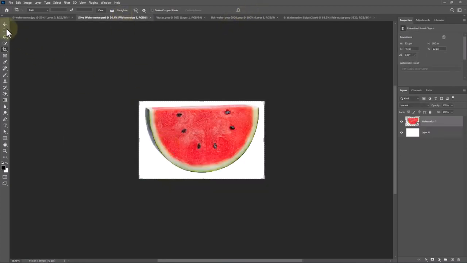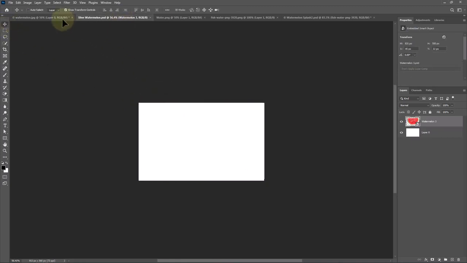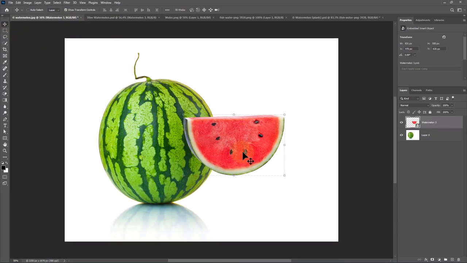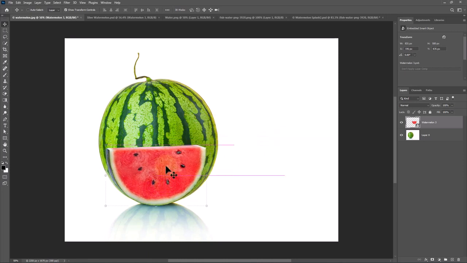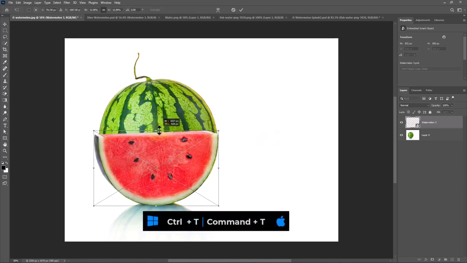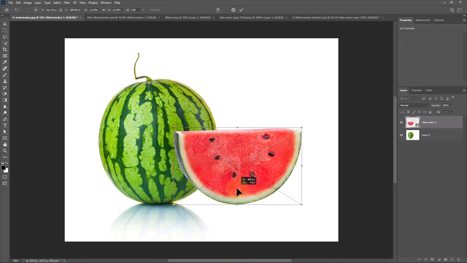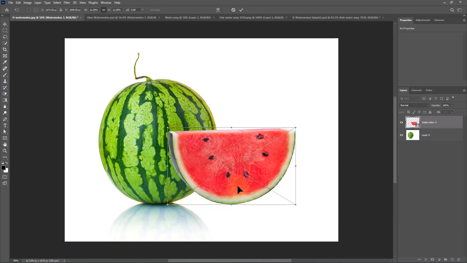Open this image and drag it to main document. Choose Pen tool and follow the process.